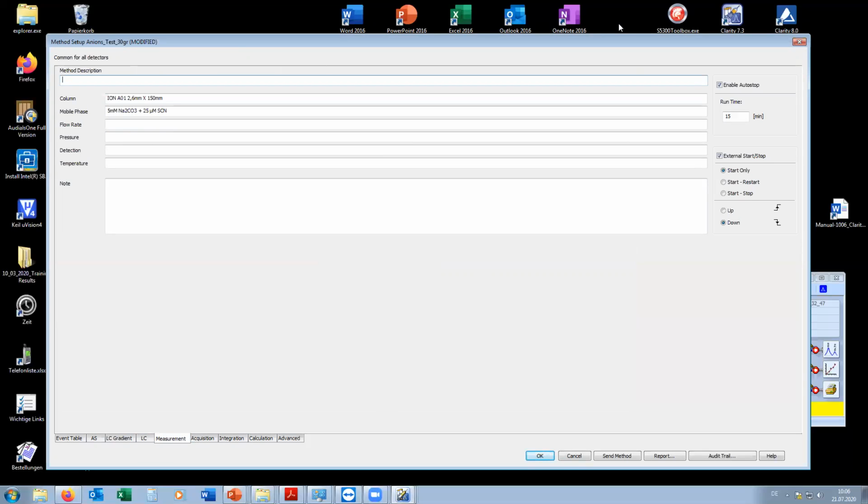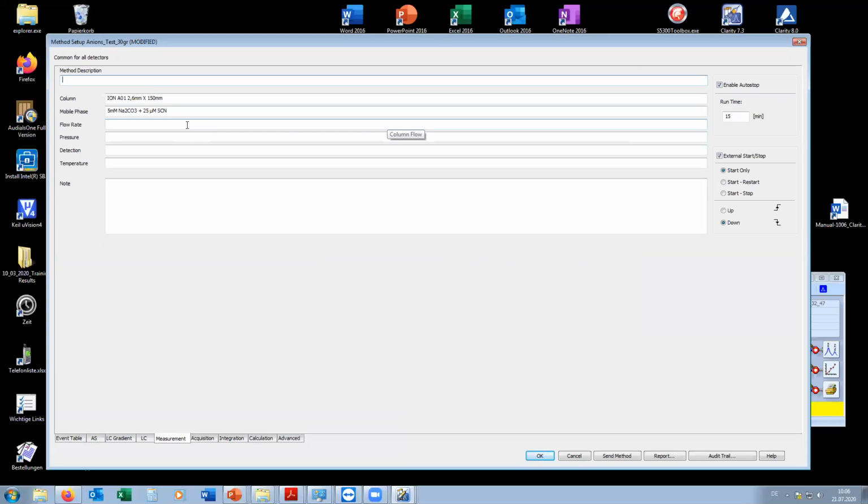Basically, this is an information window. It is very good to fill in for each method, because once the run is ready and you want to print a report file, all the information given in this window will be printed on the report file.